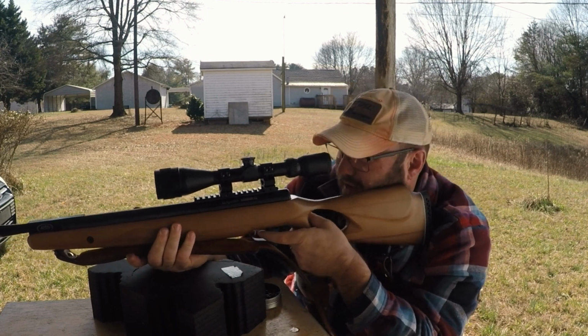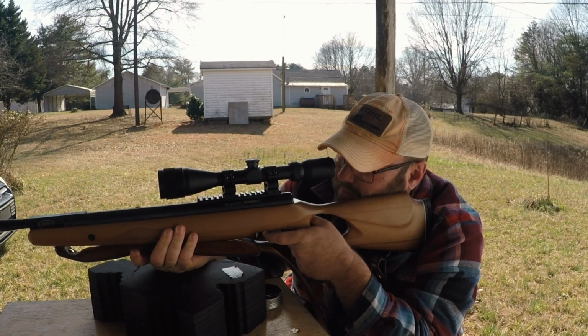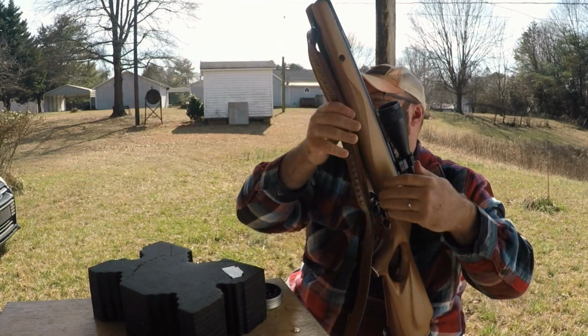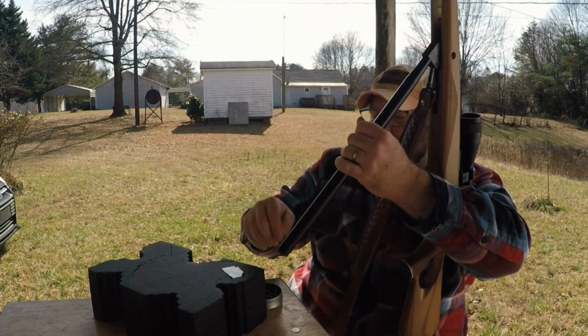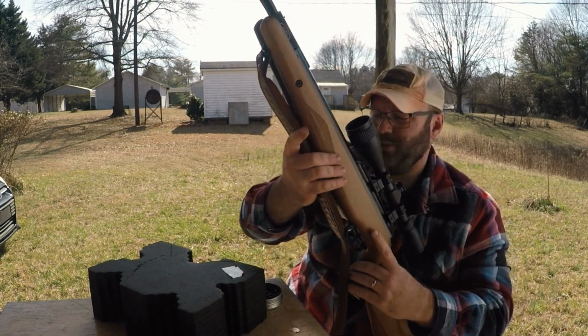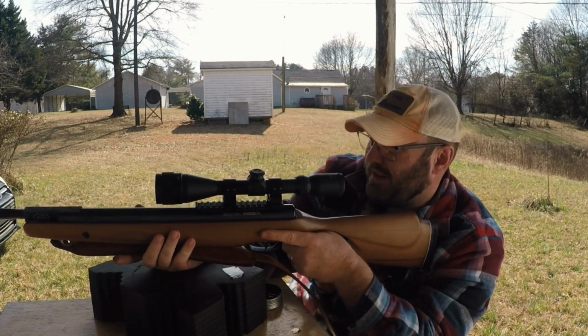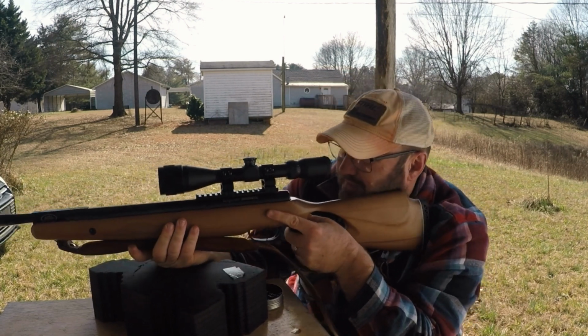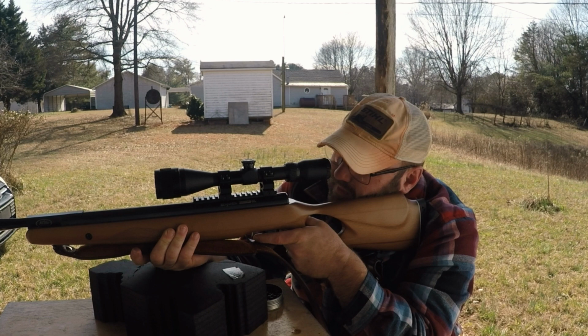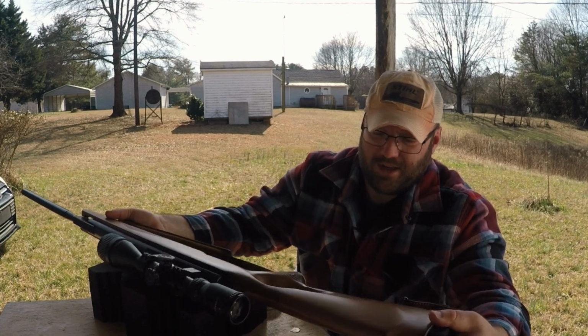My foot's getting shaky. Flinched a little bit on that, but it still hit with the others. This thing's kind of a hoss to cock with one hand, but I think it's doable. Definitely going to have a stronger wrist after shooting this thing a bunch. Last shot. Yeah. So I'm gonna go grab that target.